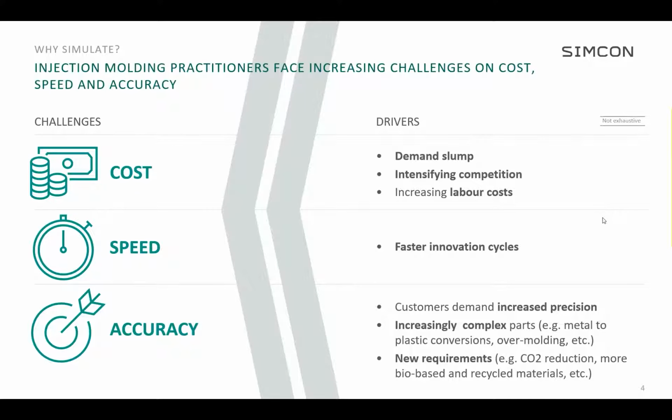The speed of the process for tool design, tool manufacture, and for the injection molding process is critical. Anything that can be done to enhance the performance of these processes is beneficial in terms of time and money. And the accuracy of the project for molding plastic is obviously very critical to everybody concerned. Anything that can be done to improve the accuracy of the final molded part is important.